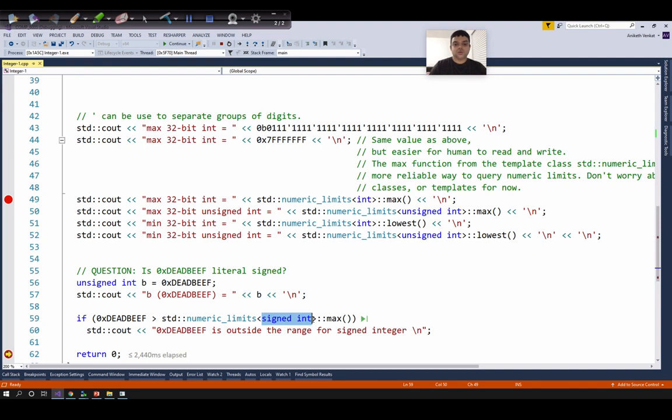Next, in the next video, we will continue with other modifiers for integers. We saw signed and unsigned int in this video. We will continue with short and long in the next video. We will see the ranges of using a short or a long integer, and we will also see examples of integer overflow. Thank you.